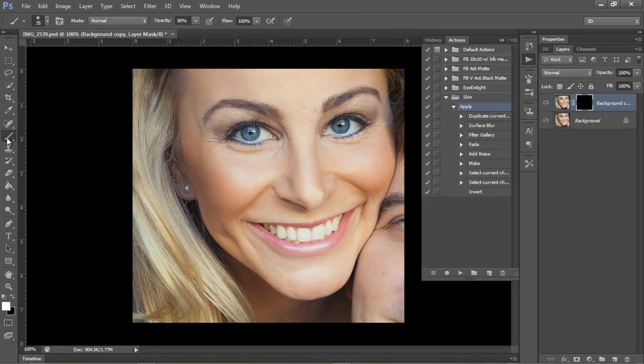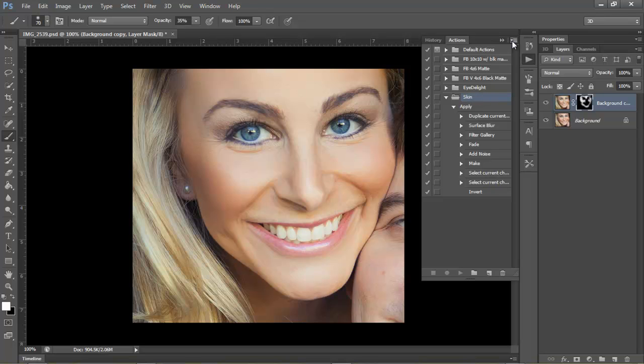Now we are going to do what we have done earlier in this tutorial. I'll use the brush tool, foreground to white, my background to black. Perhaps this time I'll change the opacity to about 35. I'll make my brush a little bigger, and then I'll paint in my effect. And notice what it's doing. I'm going to apply it only where it needs to be applied, or where I think it needs to be applied. And that's how it works.